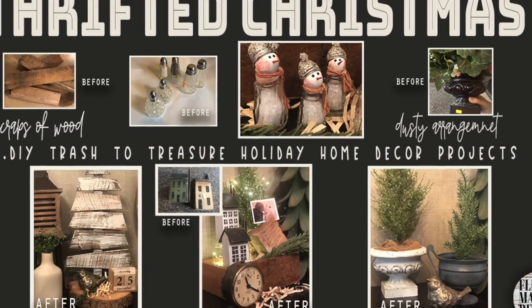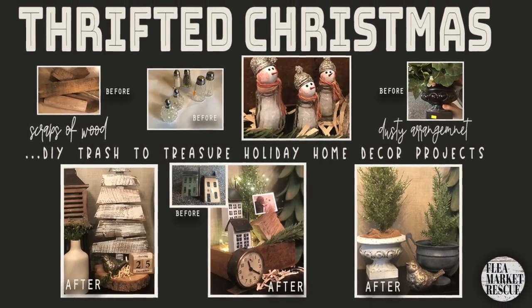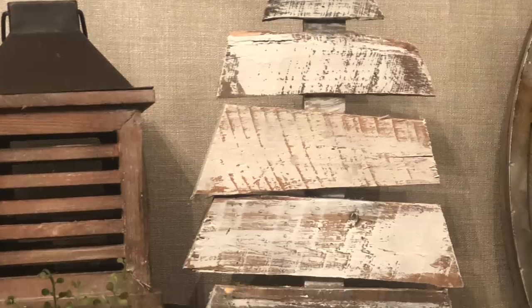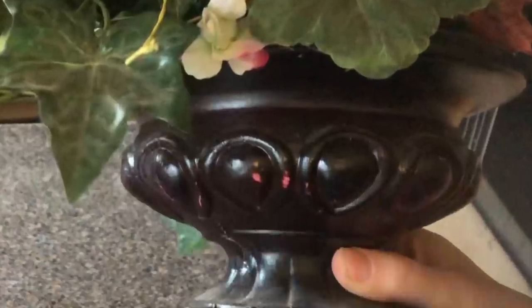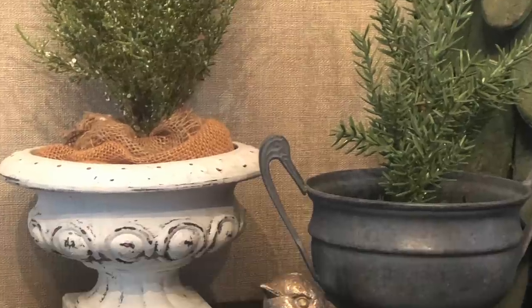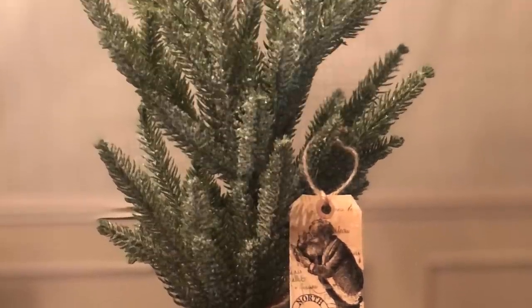In this episode of Flea Market Rescue, we're going to do four trash to treasure holiday home decor projects. We'll take scraps of pallet board and turn it into a really cool farmhouse kind of tree. We'll then take this dusty flower arrangement and turn it into a Christmas urn. I'll also show you a few different ways you can display your trees.